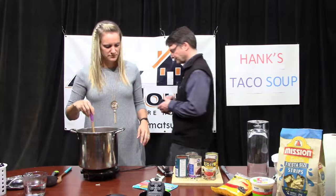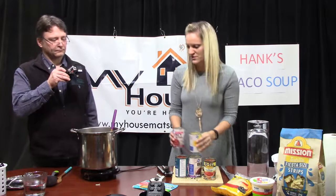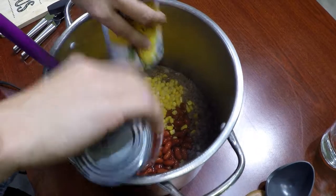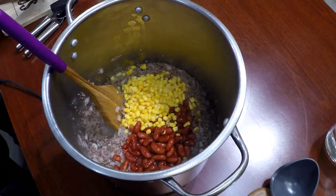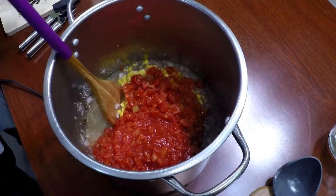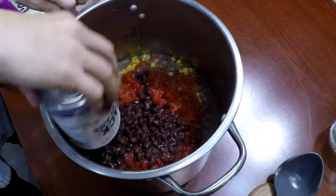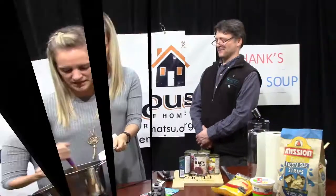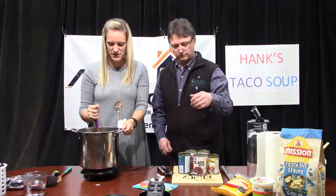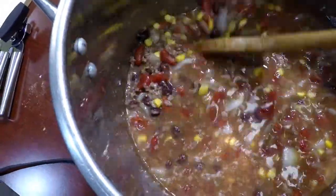Okay, so this is what it's looking like. And then you're just gonna literally pour all of the cans, juice and all. Yummy goodness. Okay, and you're just gonna stir it up. You're also going to add your ranch seasoning and your taco seasoning and 1.5 cups of water.